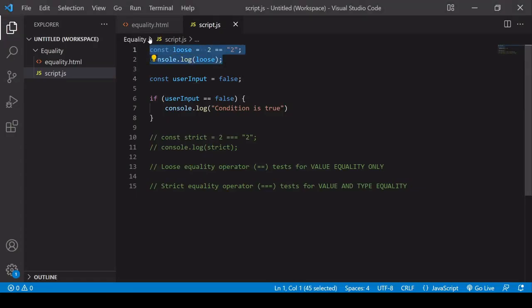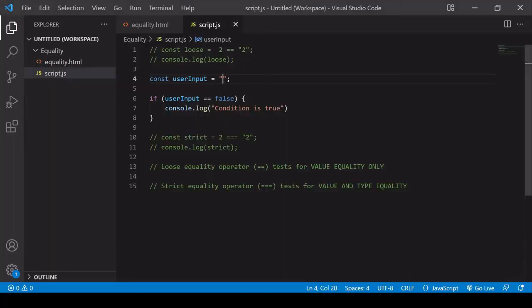I'm going to comment out this code up here so it doesn't interfere with the input. Now, if I try an empty string, these are not the same values, but the comparison still returns true. It also returns true if the input is 0. Now you might be thinking at this point, these are all falsy values.